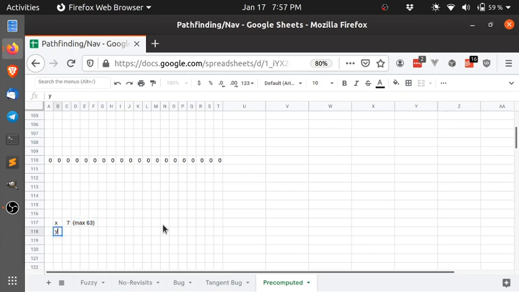So this is x. Maybe y is 57, and this is also max 63. So you want to store these 2 numbers. Instead of sending them as 2 integers, 32 bits has a max of a lot, like 2 to the 31 minus 1.